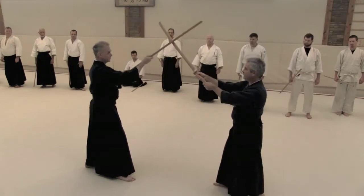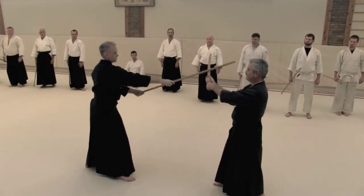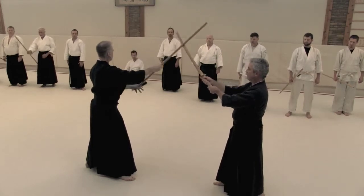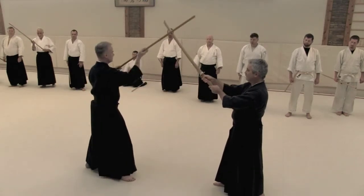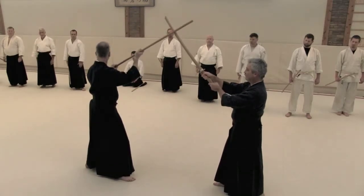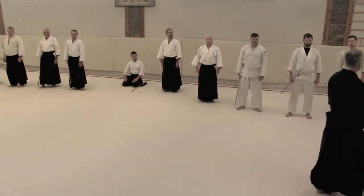But the other thing that's happening is this: there's a rotation. This palm is out, and now it's out that way. This palm is up, now it's down. Everything's turning 180 degrees as he tries to hold my weight up with his sword. And he can't do it. So that's all you're doing. It's really easy.